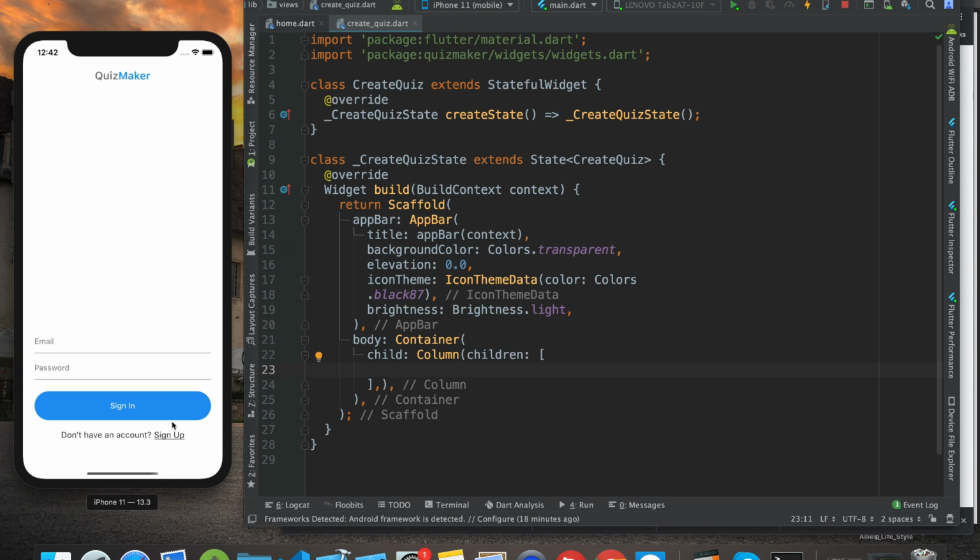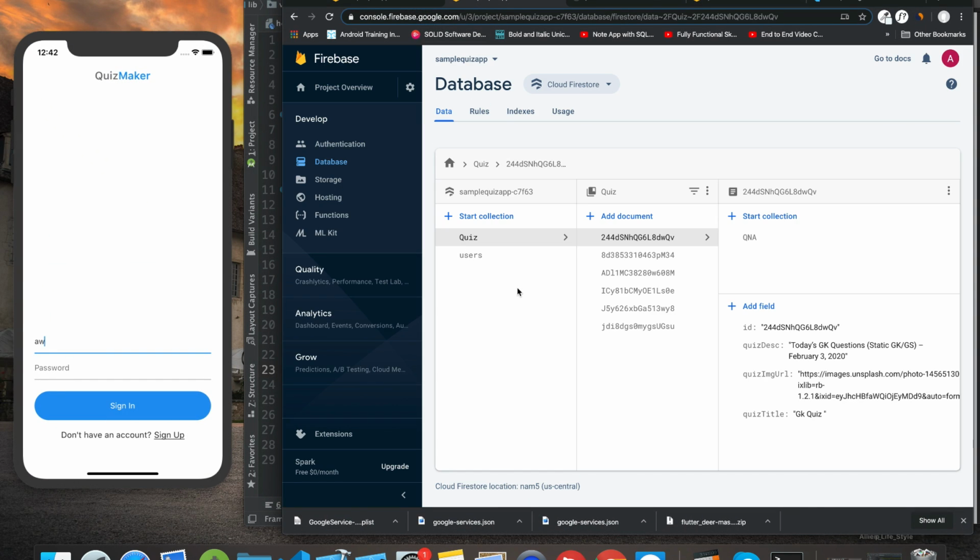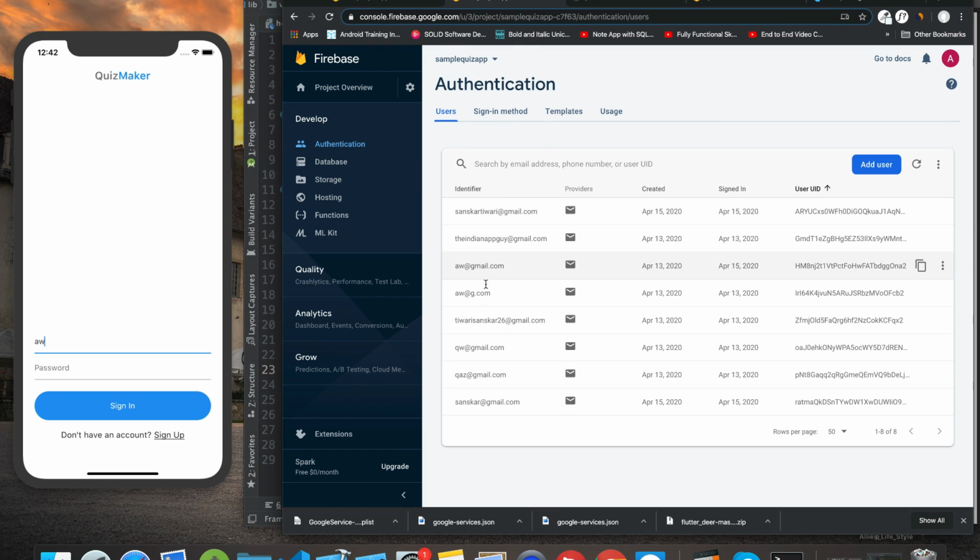and inside this app, we have to log in first. What was the login ID and password? I forgot about that. So let's just do something like AW, I think. Let me see if we have that available. Okay, I do. So this is the database of my application which I created before, and we have different emails available.